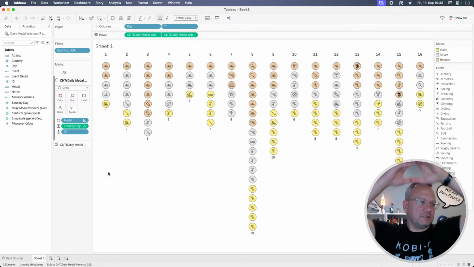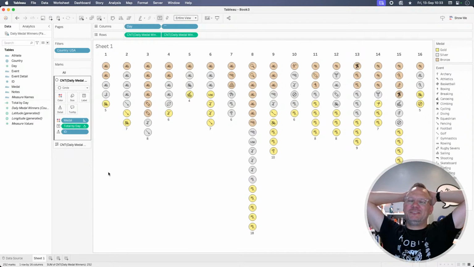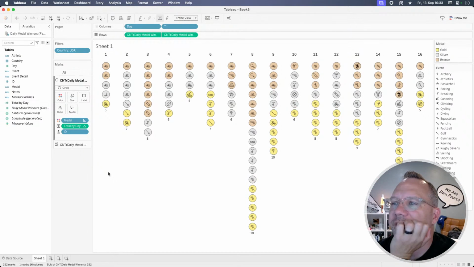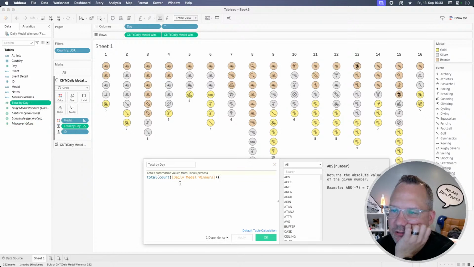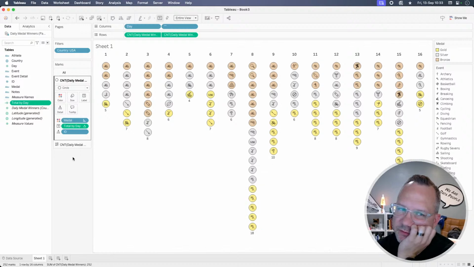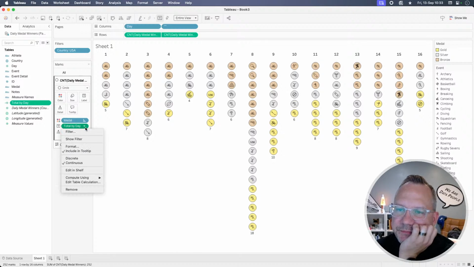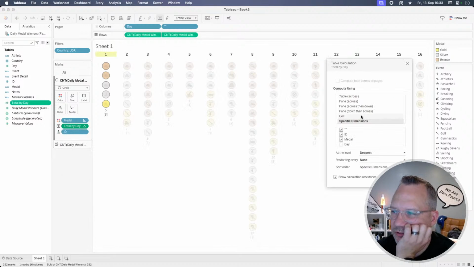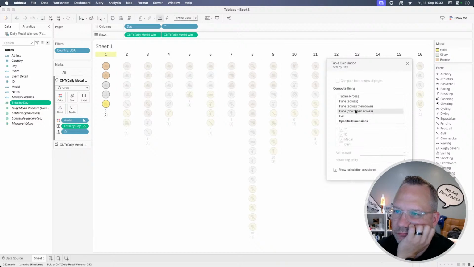Let me think about why that makes sense. I say it makes sense and you might ask, well, does it? I don't know. But I think it does, because all we're doing is the overall total of count of medal winners, so the total number of records, and then I can just do it by pane down.